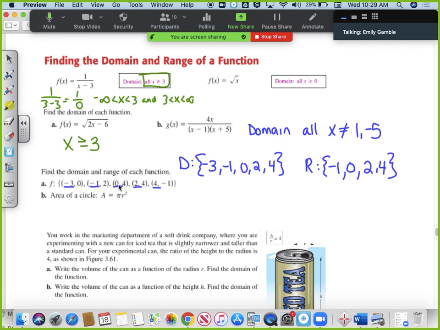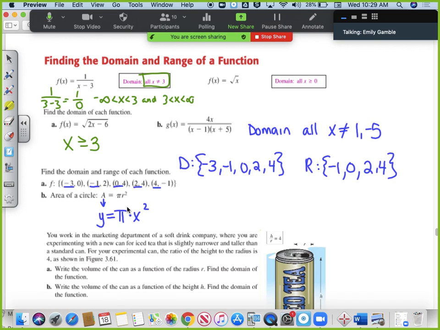They want us to find the domain and range of this equation here, that the area of a circle is equal to pi times radius squared. Now we're used to using x and y. In this case, A, the area, is really like y, that's your dependent variable, and it depends on what the radius is, which is really like x.